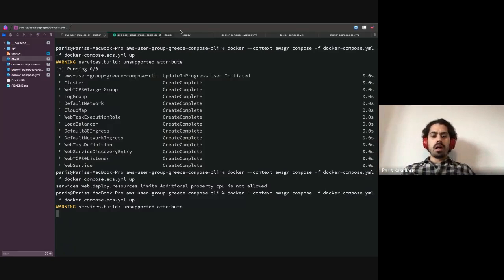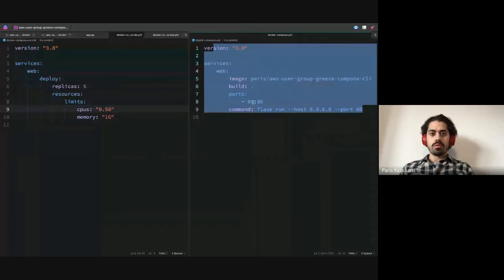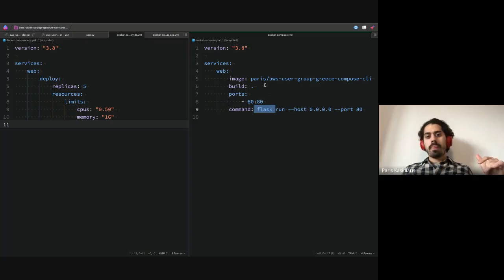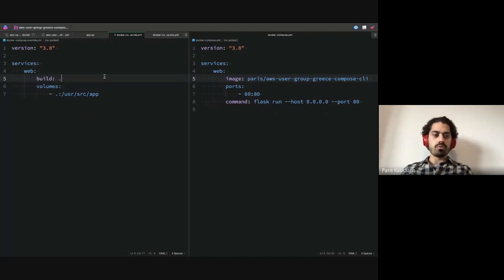Again, I think it would be useful if I did a split screen here to see. This is the configuration we're using. On the right, we have the baseline, which is general rules of how our application works, which is the image it uses, how it is being built, the ports that it exposes, and what command to run. This makes sense both locally and remotely. We could take build out and we could make it part of the override file to make it a bit cleaner.